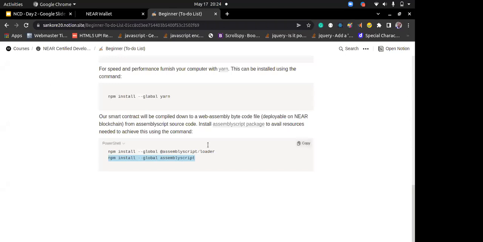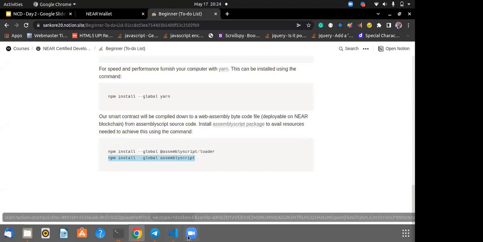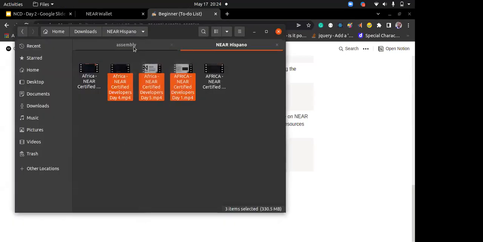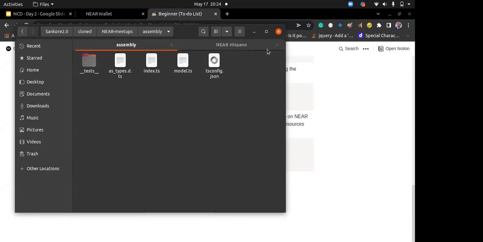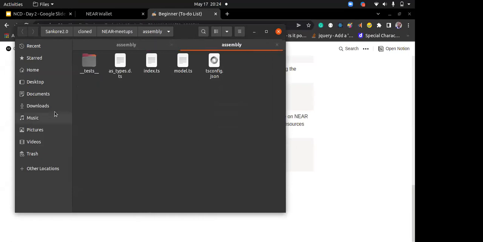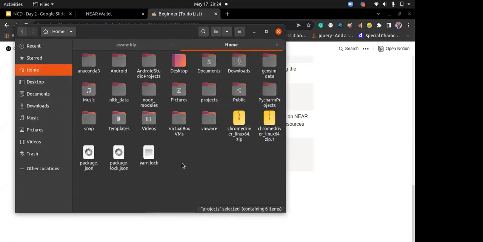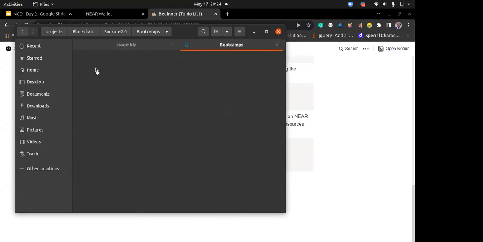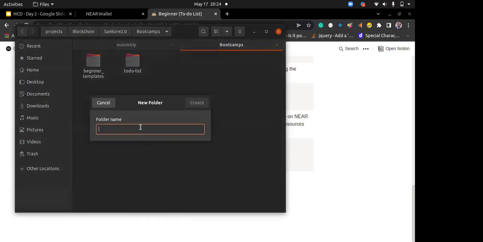So basically what you're going to do after that is set up a project. To do that, let's create a folder right here, and we're going to call it cohort 2.